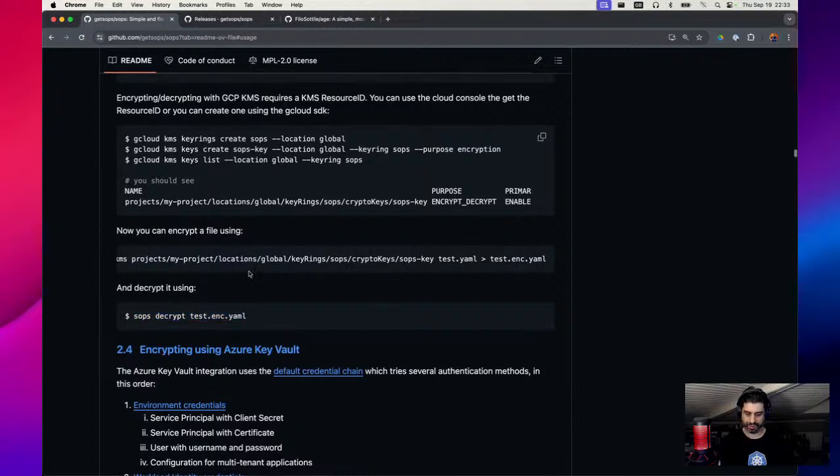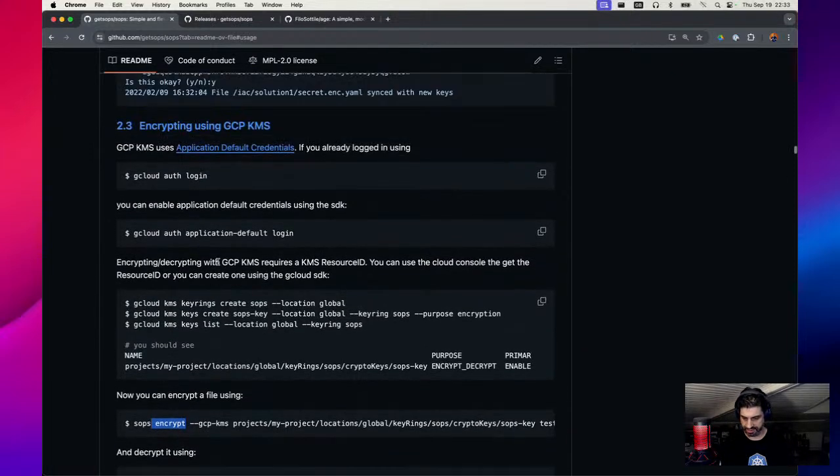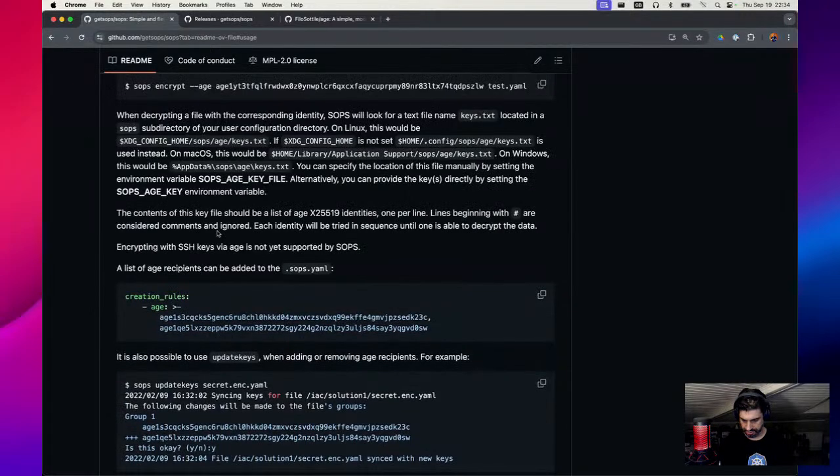The important part here is that you already need to be authenticated with GCP to run both commands. Once you encrypt, it will put the GCP related configuration into the encrypted file, just like it did here.